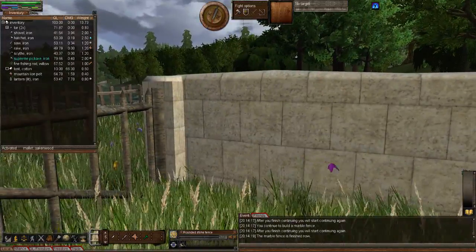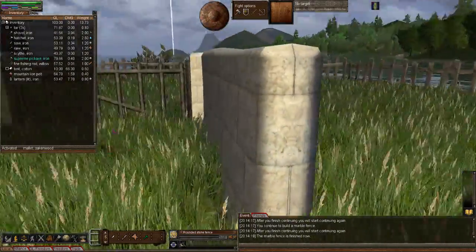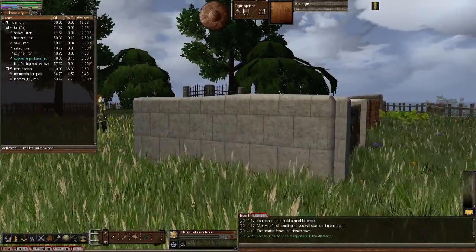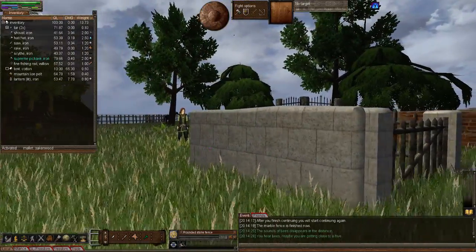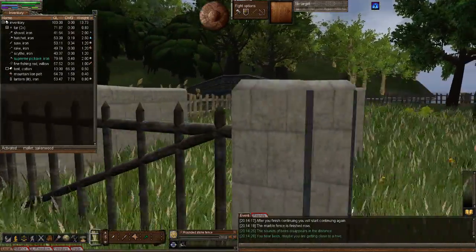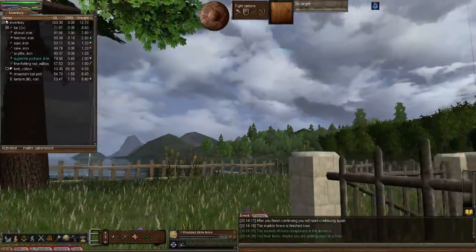And there we go, look at that. Is that not splendid? Yeah, beautiful. I'd like to see this one in the high wall. Yeah, definitely. Or even the high iron fence. Yeah, that does look lovely.